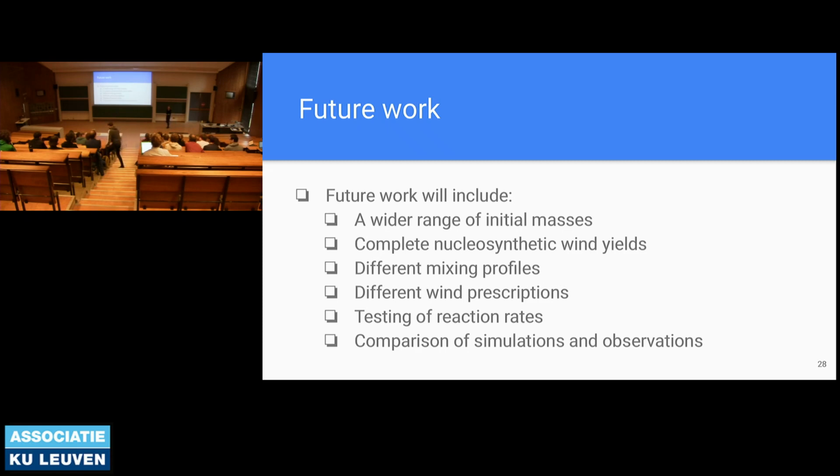Thank you, Hannah. Very nice talk. So I understand why the overshooting parameter is not well constrained, because you have this convection that comes into this radiative zone, and it's a very complex process. But the envelope mixing, that's just a diffusive process, right? Isn't that very simple if you know the mass of the atoms that you want to diffuse and the temperature at which they have thermal motion? Or is there some other process that makes it that you have quite a range in diffusive parameters that you want to test?